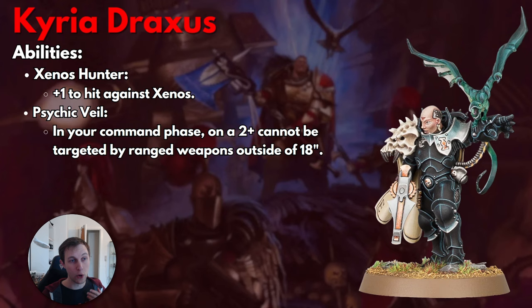Then for her abilities, she has the Xenos Hunter, which means that you get plus 1 to hit against Xenos. Now, this isn't super useful for Custodes, because we're hitting on 2s anyway. That being said, you would be surprised by how often you're shooting at something, and it has stealth or minus 1 to hit from something else. And in those scenarios, plus 1 to hit against Xenos can help. Obviously, it's only against Xenos, so it doesn't work against any Imperium factions or Chaos factions, but it does come up every once in a while, so it's decent, it's fine.